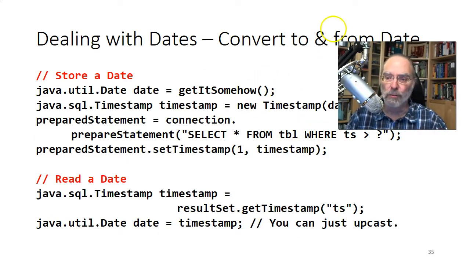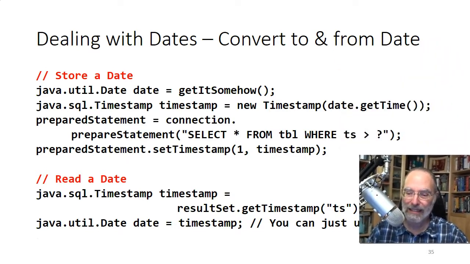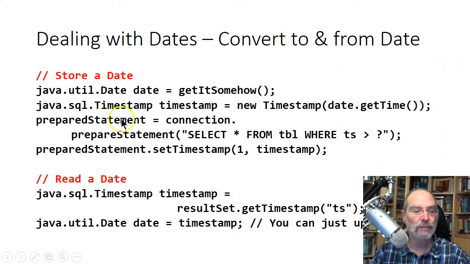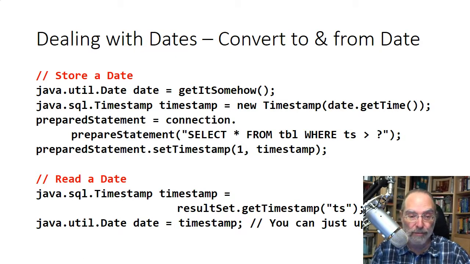So, let's take a look at how we deal with this in code. First of all, it's important to know how we deal with a date, because as much as it is deprecated, as much as, well, we really want it to go away, the fact is there are many, many libraries that deal with date.